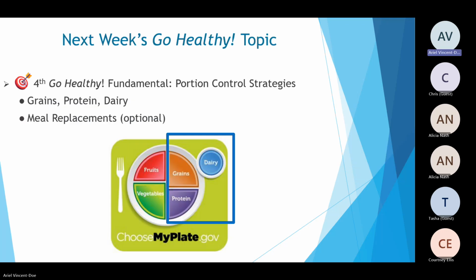All right, so next week's topic, we are going to be talking about the fourth Go Healthy fundamental, which is portion control strategies. We're going to specifically talk about grains, protein, and dairy. So today we talked about the fruits and vegetables in the My Plate, but we're going to talk about the 3 other food groups next week.